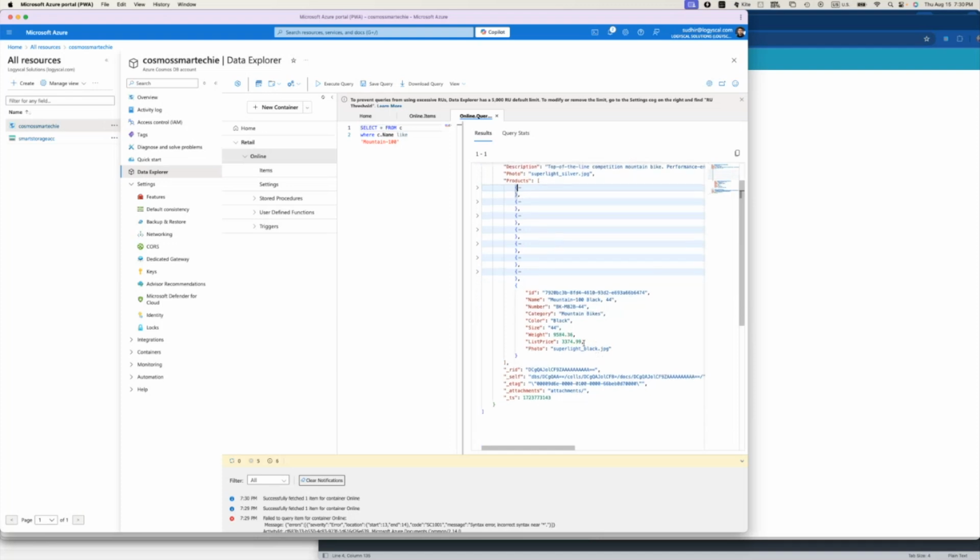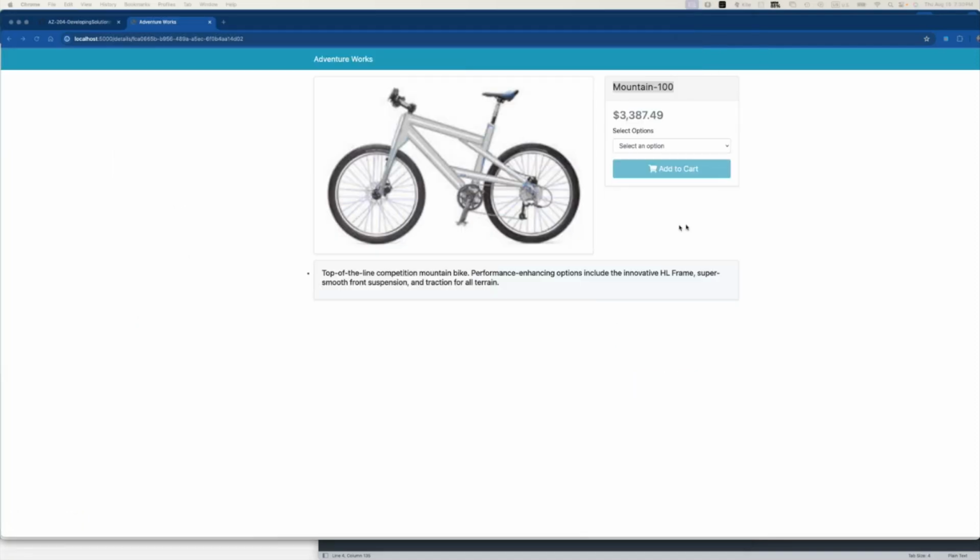So these are the things. See the amount you see, 3374.99, right? Weight is there. So all these things should be able to show in our UI, right? So in this category, the value is showing here, right? For the black, 3374.99, correct? These are the data it's showing, and this definitely must be 8: 1, 2, 3, 4, 5, 6, 7, 8. See all the 8 items, different kinds of models it's showing here.